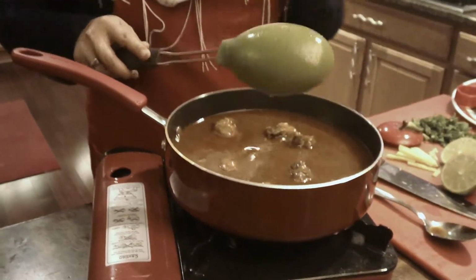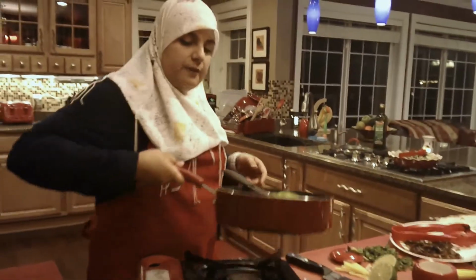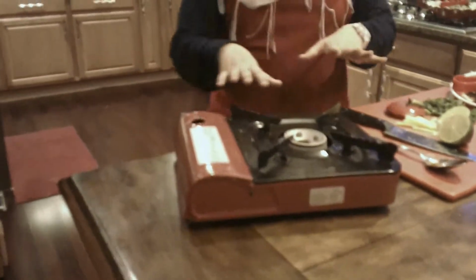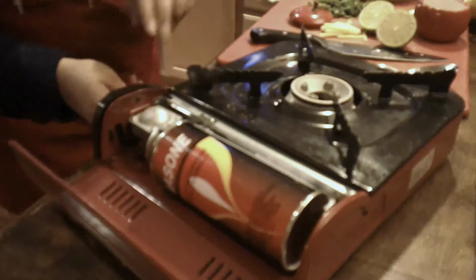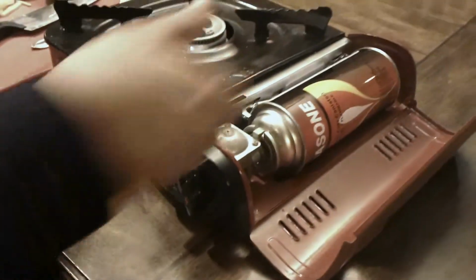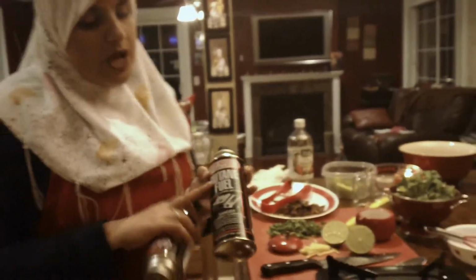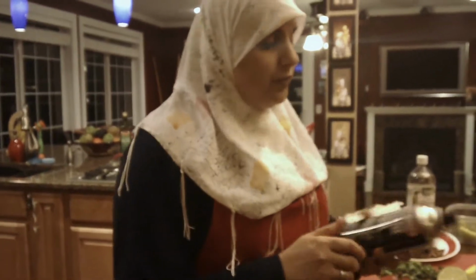And I knew something was wrong, so this is great timing. My gas is finished, and I want to show you how we're gonna fill up this gas in here. If anybody has had a lot of questions about wanting to buy this, they're available on Amazon.com, or on buy.com. So what you wanna do is turn it off and loosen the gauge, it's completely empty. You can buy these, it's called butane fuel, at any of the big stores. I think Walmart carries it too. I usually get it from Restaurant Depot.